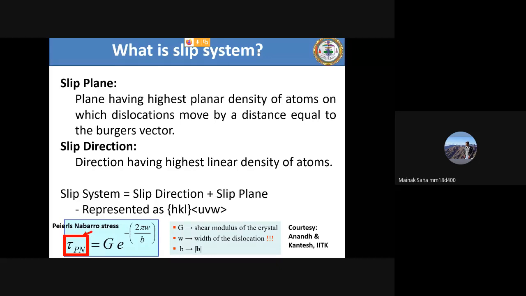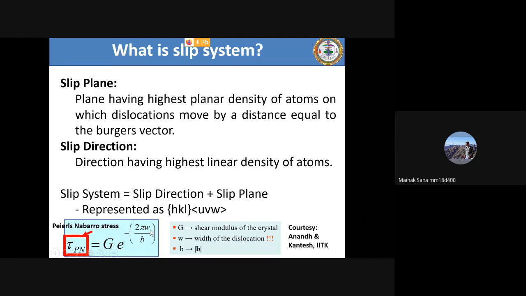So if it is the most widely spaced plane, W is equal to A by 1 minus mu. So that A is going to be very, very high, because A is the interplanar spacing between the planes, and B is the spacing between the atoms in the slip plane. I just reversed the definition. I made a mistake while doing the definitions. Please note this change. W is equal to A by 1 minus mu, and A is the spacing between the planes, or the interplanar spacing, and B is the spacing between the atoms in the slip plane, correct? Now, if the spacing is maximum, this means A has to be very, very high.